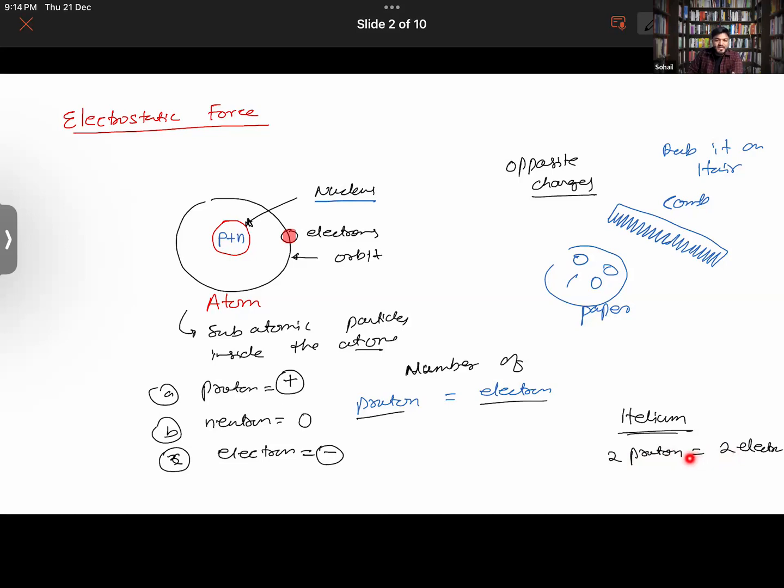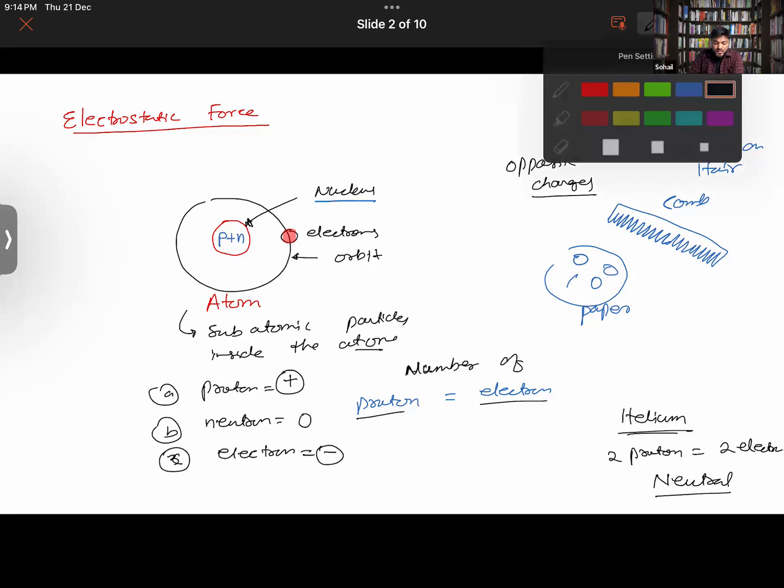Everyone understand this thing, that if in an atom the number of protons and the number of electrons are both equal, then they are said to be neutral? Vaiga, Sundus, Tehseen, Chakrika, everyone getting this? Got it, sir.